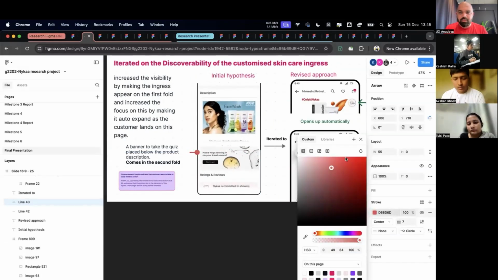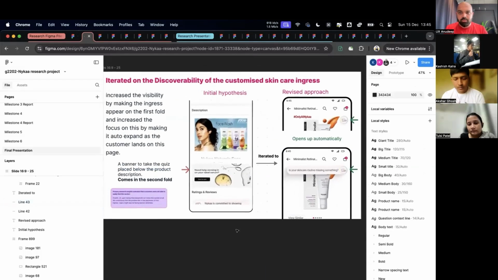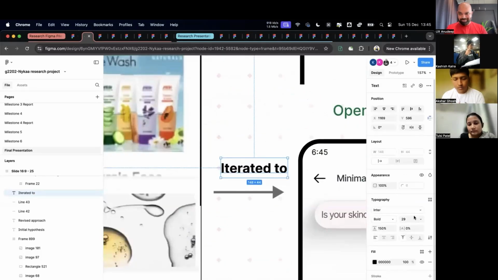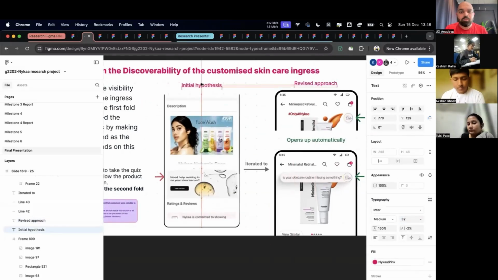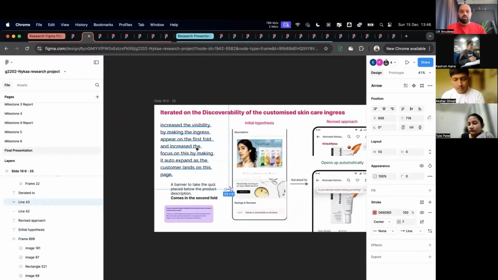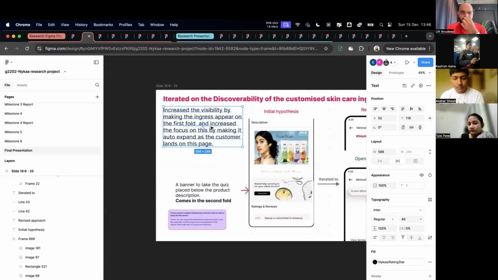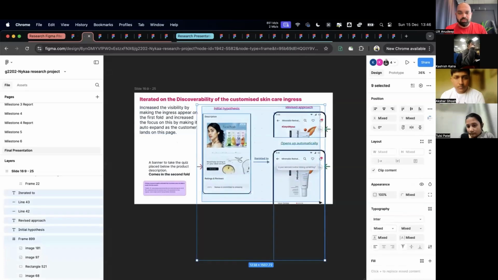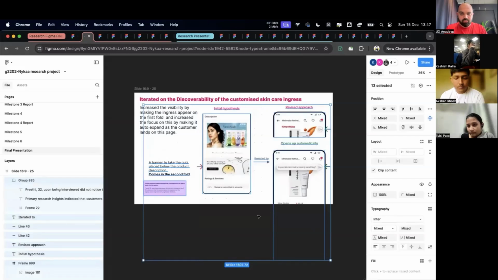I'm using a slightly reddish tone here, and it was more like a problem, and this is like a solution. Okay. Obviously, you can make the slide a little bit visually better. No, it's slightly a little messy. It is. Probably I can decrease the size of this.